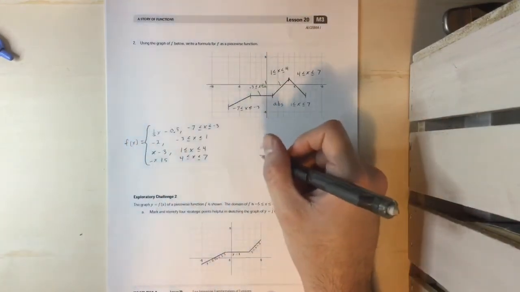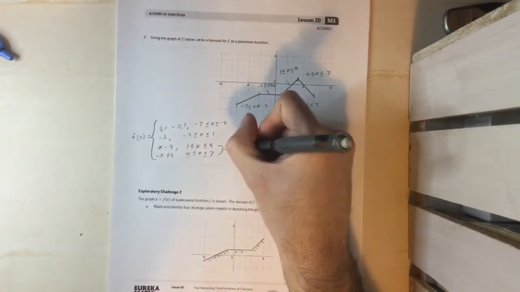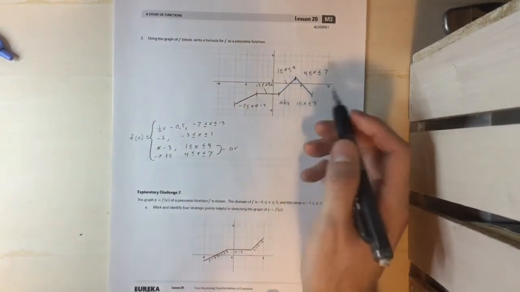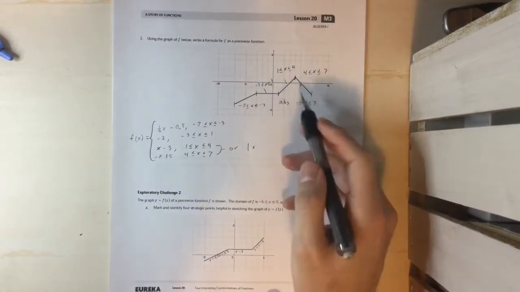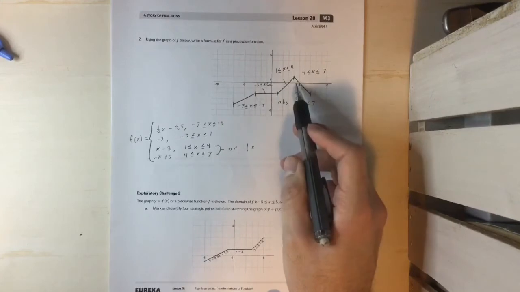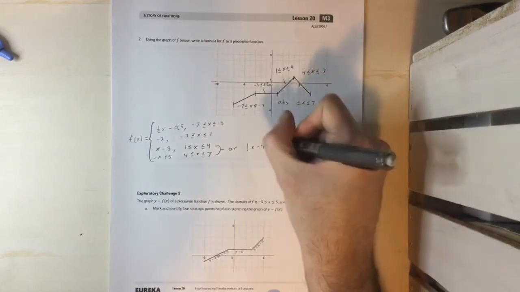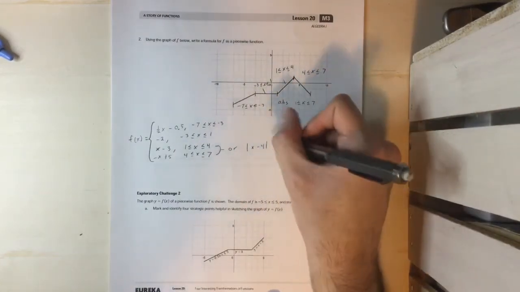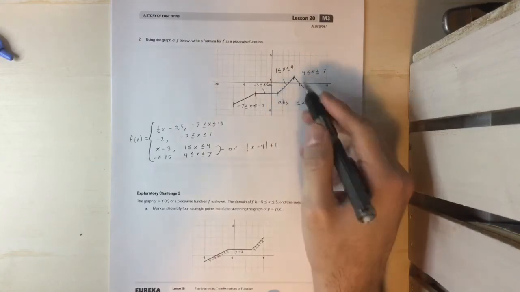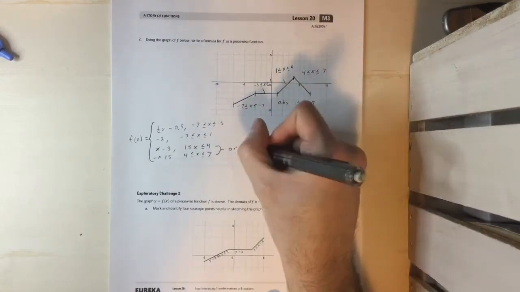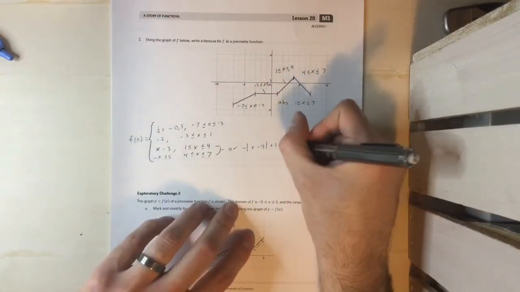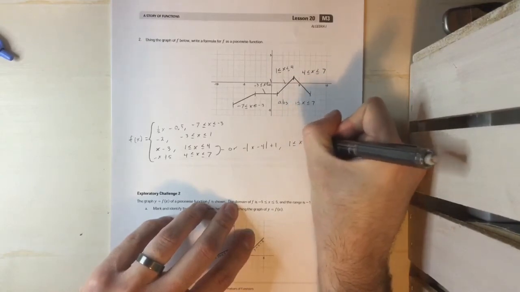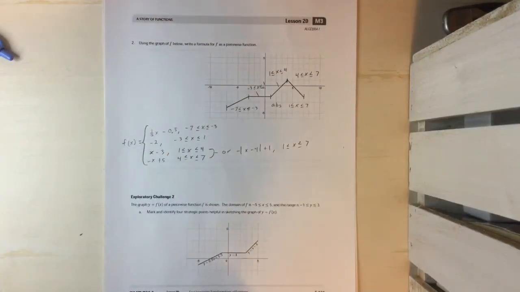The other way you could write it, so I'm going to just clump those and say or, we could also do this as an absolute value. So for the absolute value, we know that we have an x. So we moved it to the right 4 spaces from where it originally would be at the origin. So we're going to do -4. And then we also went up 1. So +1. The other thing, though, is we flipped it over the x-axis, so we need to put a negative sign out front. So then we'd also put it's true from 1 less than or equal to x less than or equal to 7.